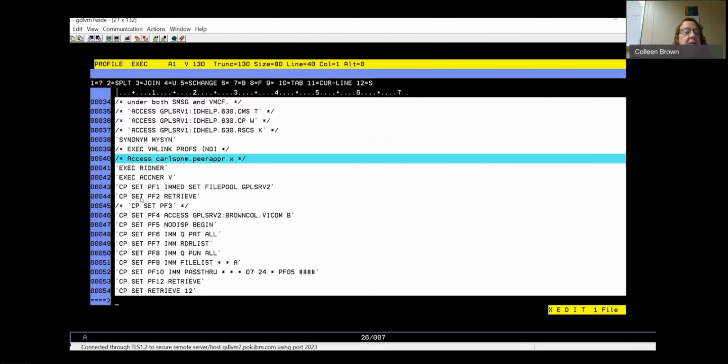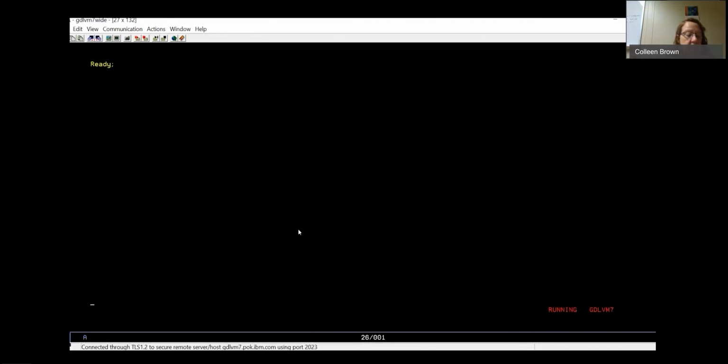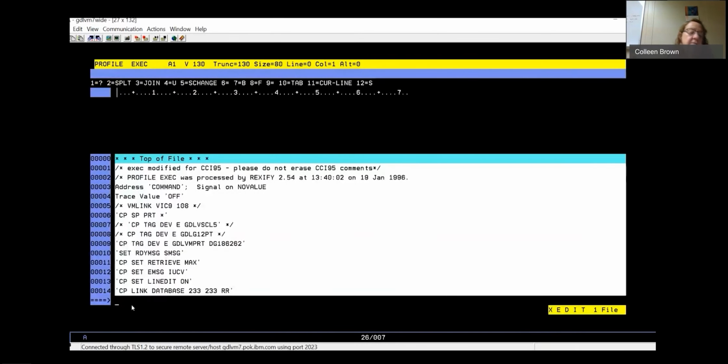But if I do PF2 for retrieve, it doesn't do that immediately. So let me get out of here, and I'll show you that. If I hit PF1, it immediately does that. But if I hit PF2, it puts it down on the bottom here, and then I can hit Enter to run or to XEDIT that file. So there's an immediate or not immediate option.